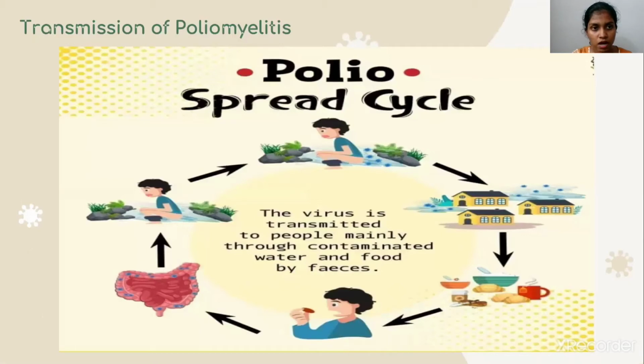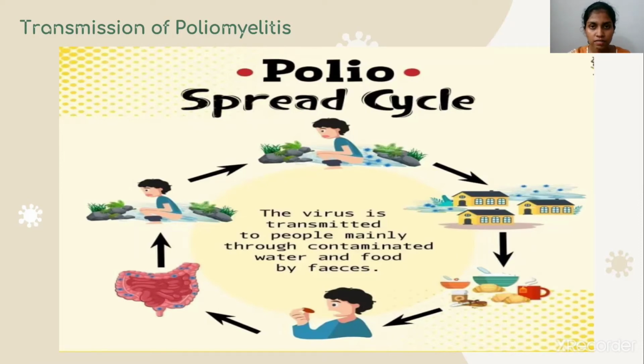Next, we look into how the transmission of poliovirus happens. Poliovirus can be transmitted mainly through two routes. The first one is the fecal oral route, and the second one is droplet infection. The fecal oral route is the most important way of transmission of poliomyelitis. This happens when the infection spreads through contaminated fingers or through contaminated water or food or flies, etc., in places where the hygiene is poor.